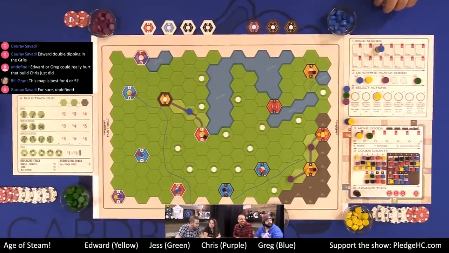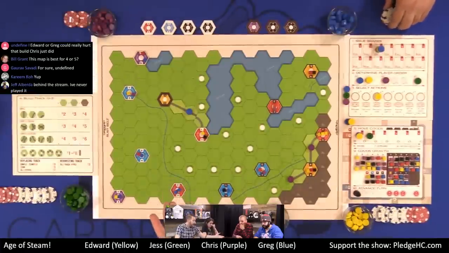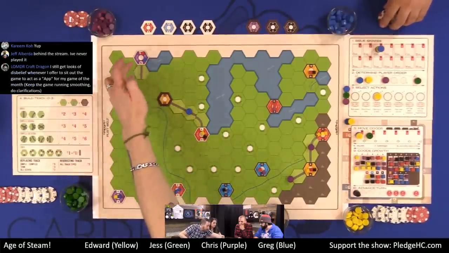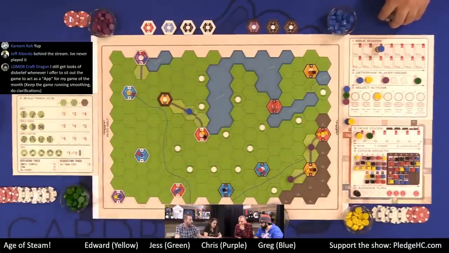There's a yellow there and purple. Actually, that's not too terrible. Yeah, I think we will. We'll go ahead and start up yonder. Now, I have a couple of options. I could be friendly, but this is Age of Steam. Sorry. So we're going to come here. I could build out here to allow Greg to be able to come over this way. But why would we do that?